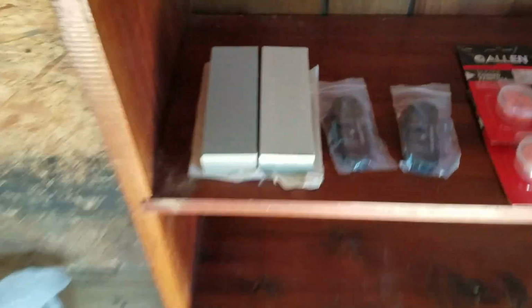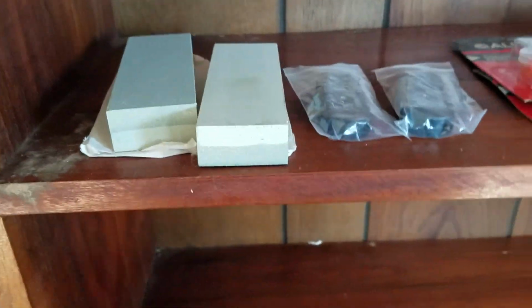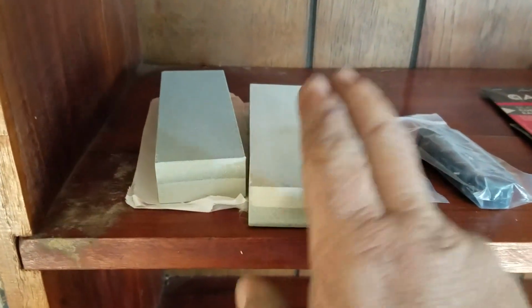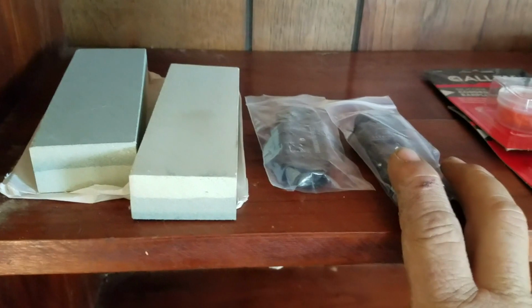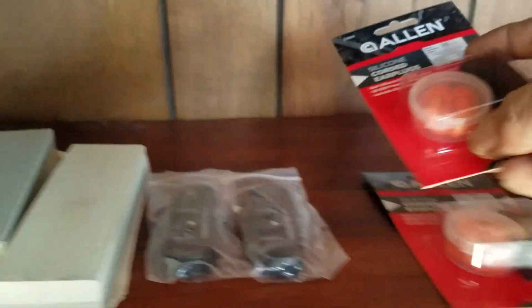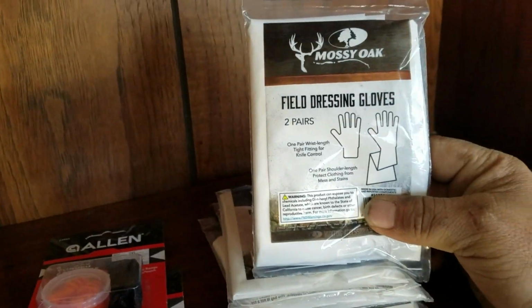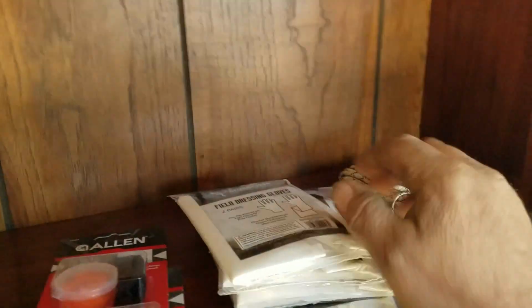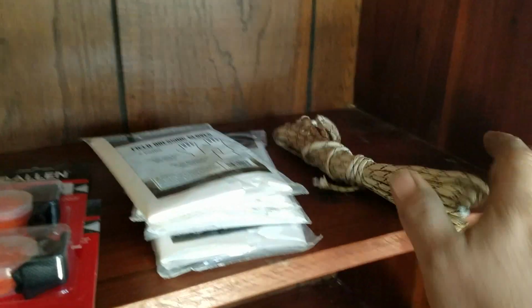I've got a couple sharpening stones. Got a fine on one side and medium on the other. Got some more knife sharpeners. I sell those for $5 a piece. I think we're gonna do $6 a piece on those. Got some earplugs. Oh, we also got some of the field dressing gloves, with deer season upon us. That'll help for field dressing your deer. Little bit of rope.